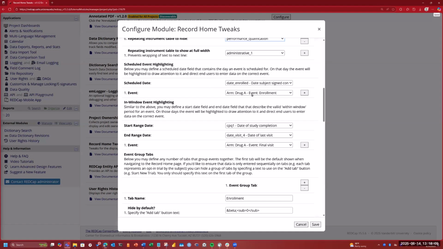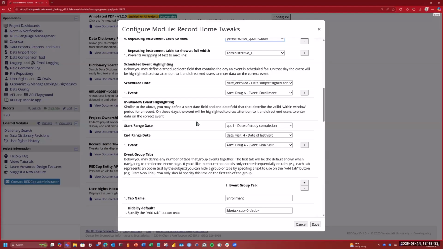So that's the goal of this feature, is to direct study flow. And so what I have here is a variable, which is a date variable, and then I have the event that the variable resides in, and it will need data entered for it to actually display.